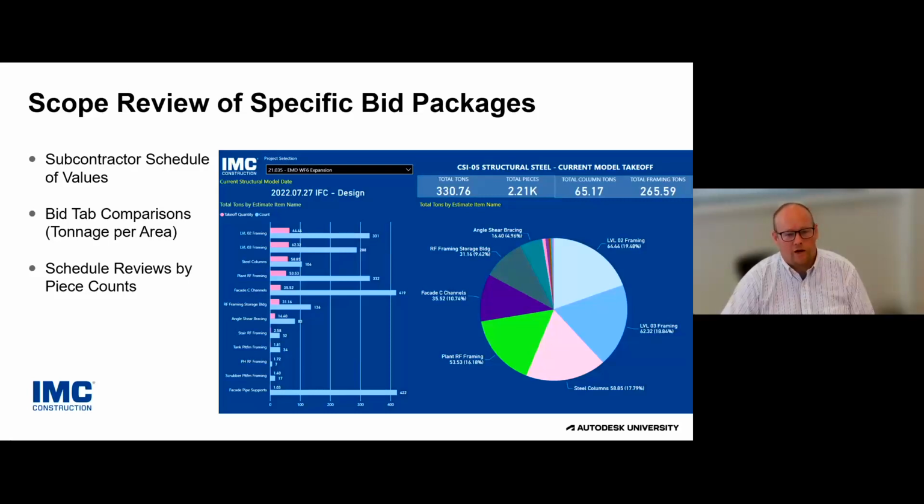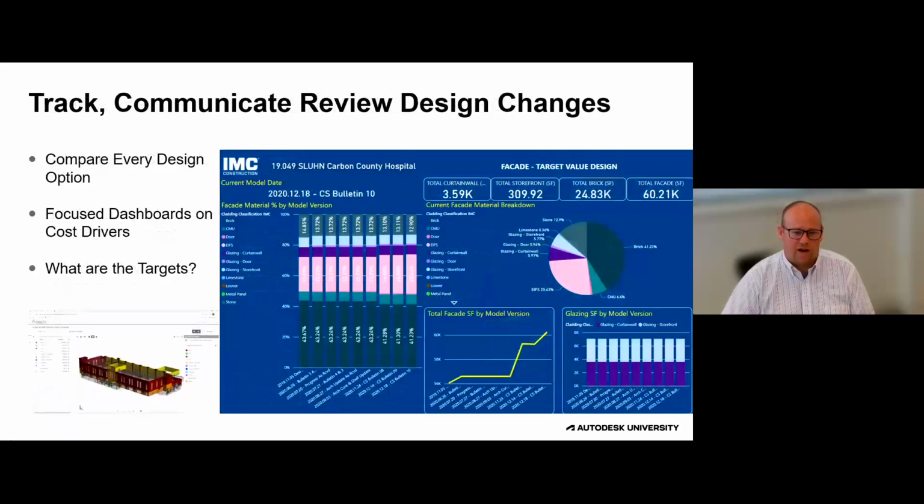So on the next slide, what you'll see is, if that is one snapshot in time for any schedule driver or for any cost and schedule driver, what we really want to be able to do is analyze how it changed over time. So if you look at the graph on the left, you'll see there's 10 or so different design options, design iterations of this project that we worked on. You'll see they're all tracking the percentage of material that is on the facade of the building at the bottom left there that you see the snapshot of Assemble.